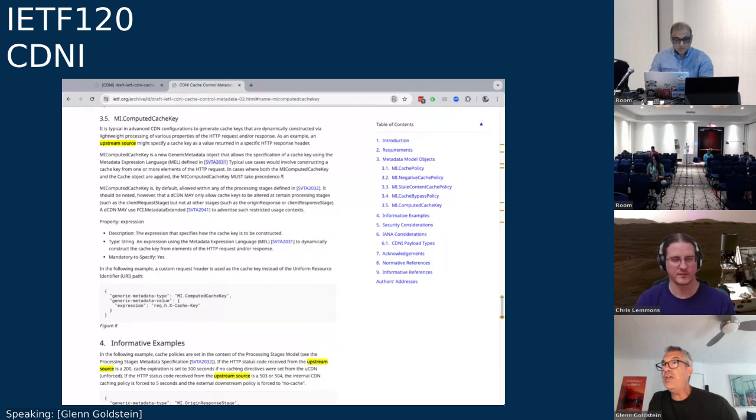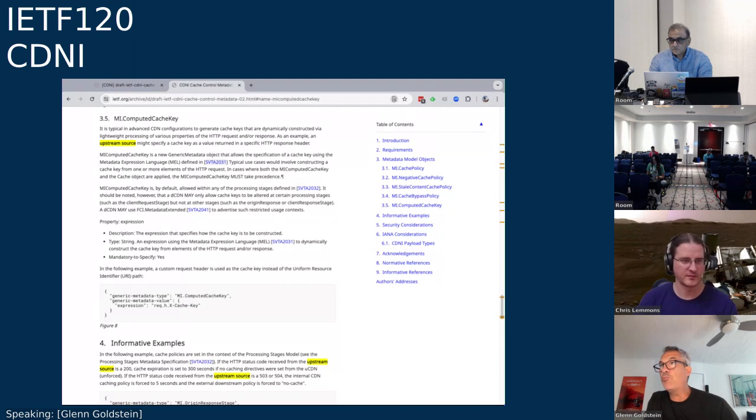That SVTA doc that describes the metadata language is currently an individual draft in the CDNI working group. In a future version of our script that converts to the IETF RFC XML format, we could change this SVTA link to an IETF link.